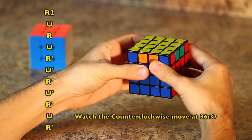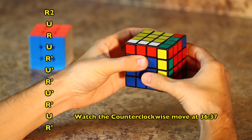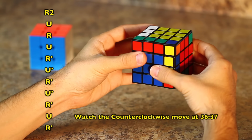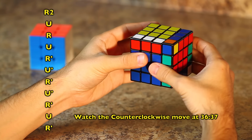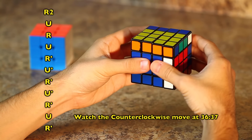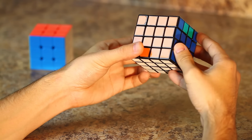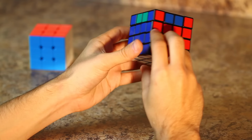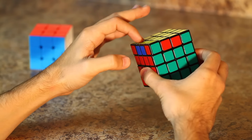which is right 2 times, up, right, up, right counterclockwise, up counterclockwise, right counterclockwise, up counterclockwise, right counterclockwise, up, right counterclockwise. After we do that, we're going to see a completed side. And once we see the completed side, go ahead and have that facing back. And then we need to see if we need to do the clockwise or the counterclockwise.